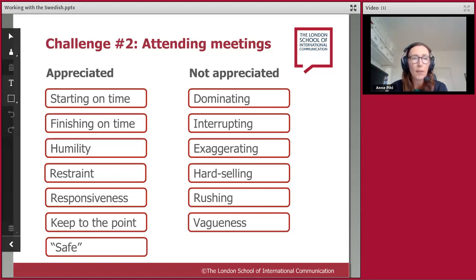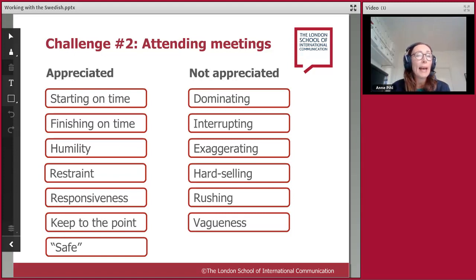The softly approach. Swedes don't tend to go in and declare their opinions. It would be more normal to point out perhaps pros and cons, or to suggest different alternatives rather than "I think this" or "I think that." That generally tends to go down a bit better.